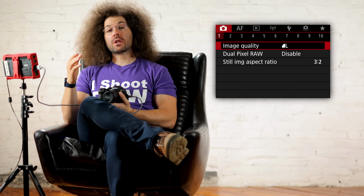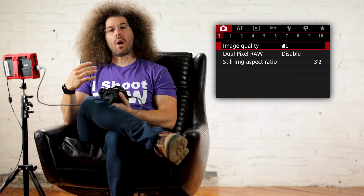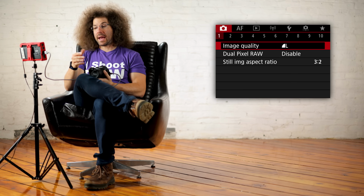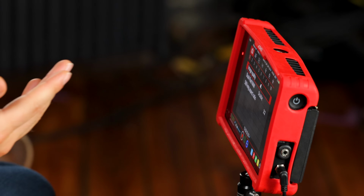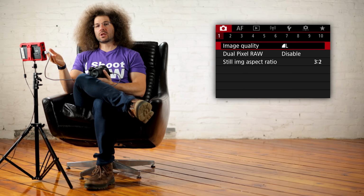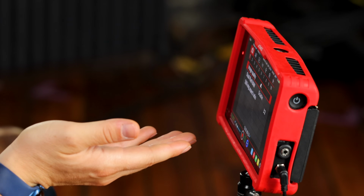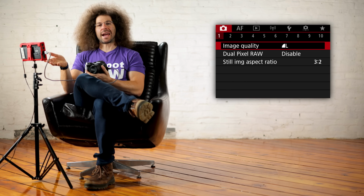All right, now let's start going through the menu to show you how I would set it up as soon as I get the camera. Now, before I get into that, you can see that I'm plugged into a box. This is called an Atomos. What it allows me to do is record the back of the camera or all of the menus. So normally, you're not gonna see this, but I'm doing it so that you can see exactly what I'm doing.